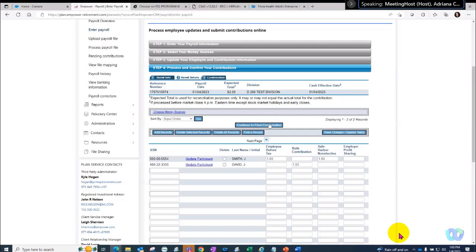So not only are we submitting for the 3%, but we're also submitting for the 1.4. So that's something that the care center can decide. We strongly encourage that if the practice is in the situation where they can make both the safe harbor and the profit sharing contributions on a per pay period basis, then that would be best. I understand that that's not always feasible for care centers. So I would suggest that whatever frequency you choose, you stick to it and you're consistent.